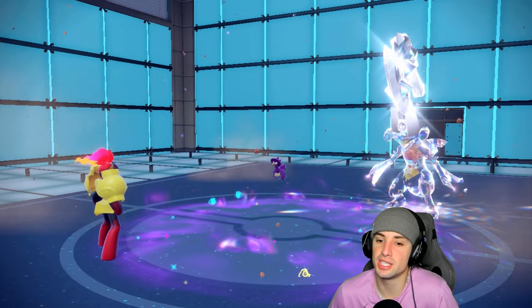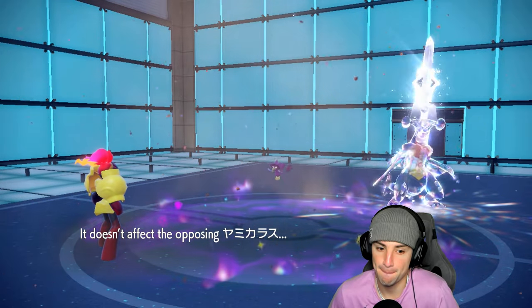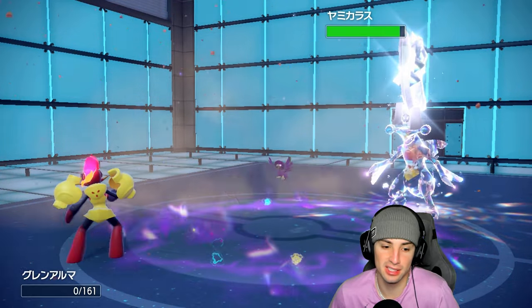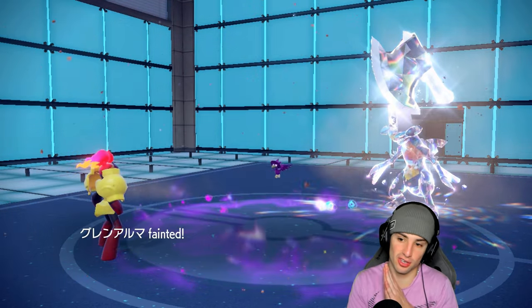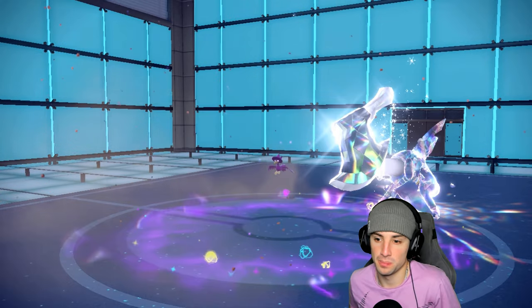Hold up. Wait a minute. Give me a chance. Just give me a chance. Earthquake's fine. Yeah, this is getting real ugly. That Weak Armor really screwed me over there. So we have one turn left in Trick Room. We're sitting here. Obviously, Garchomp's probably just going to protect. Most likely, right?